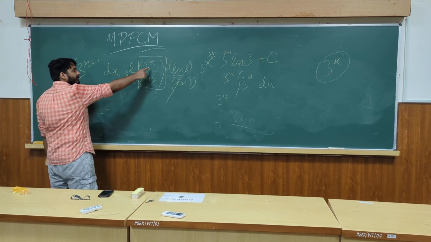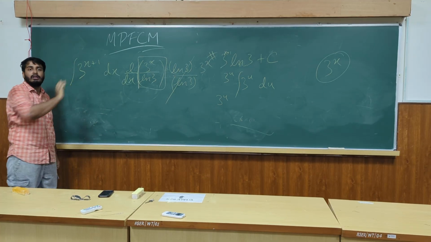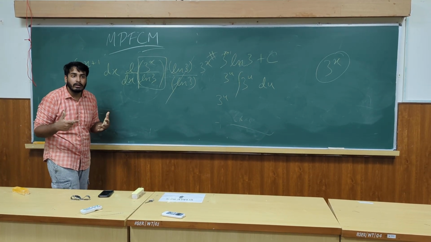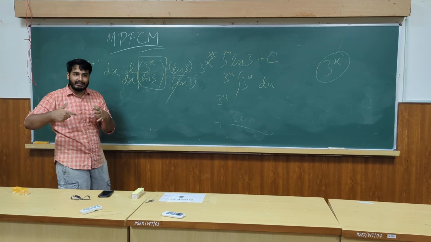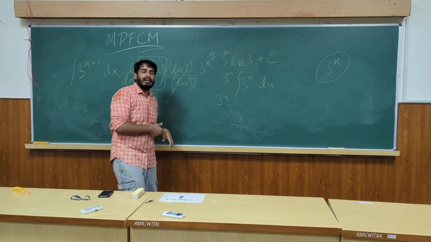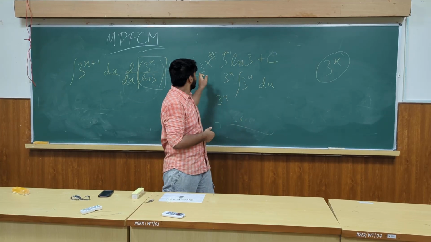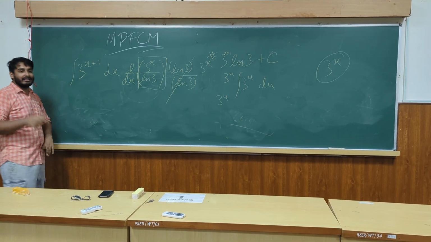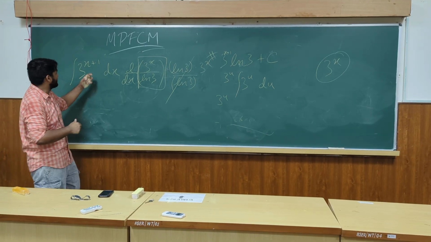But the point is, we know that for 3 raised to the x, we do not know that for 3 raised to the x plus 1. So what now? You will separate it. We could separate it, 3 into 3 to the power x. Yeah, you could separate it that way. So our candidate turns out to be wrong, but at least he gave me an answer. I'm really happy for that.